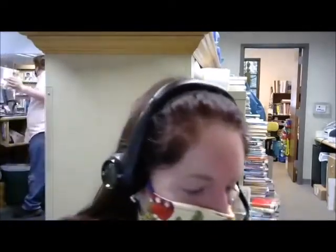Mm-hmm. Now, a funny thing that you could do if you're deciding to make a pet rock is while you're painting, you could think, what will I name him or her? Or it. It can be an it too, right? That's a good question. It's like naming a regular pet.